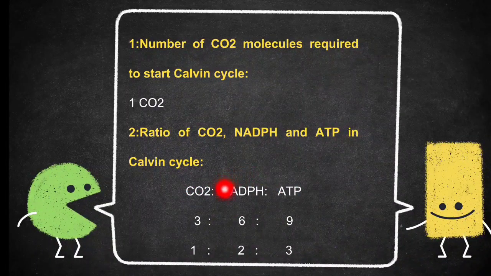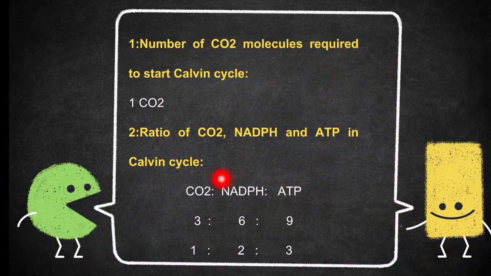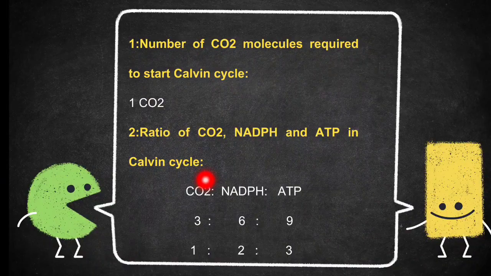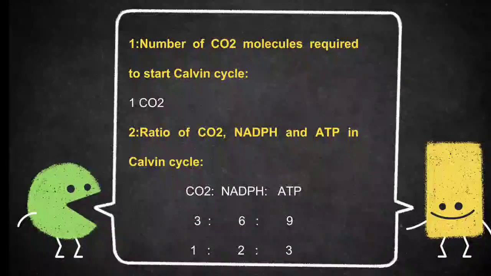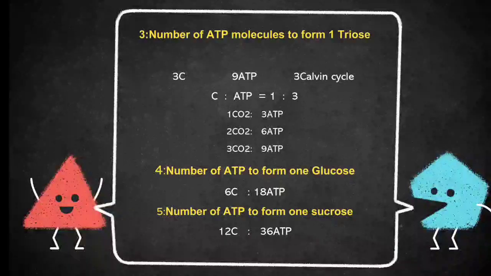So for NADPH, you will multiply the number of carbon atoms by 2. And for the calculation of ATP molecules, you will multiply the number of carbon atoms of a carbohydrate or of carbon dioxide, because both are the same, by 3. Got it? We will do more questions from this topic, then you will completely understand how you have to find the carbon dioxide, NADPH and ATP ratio. So look at the next question.